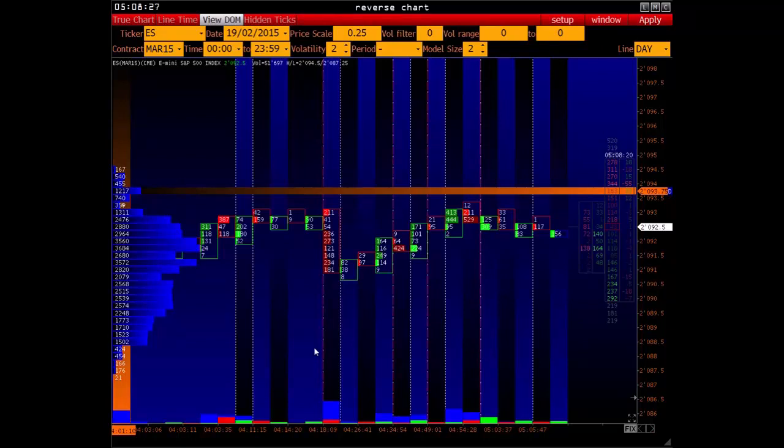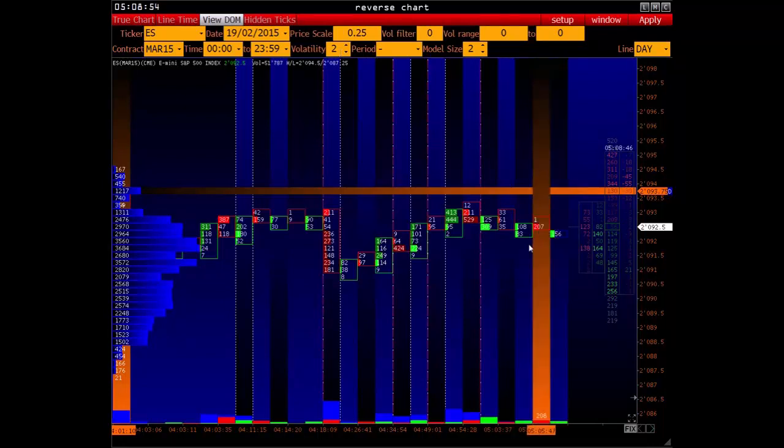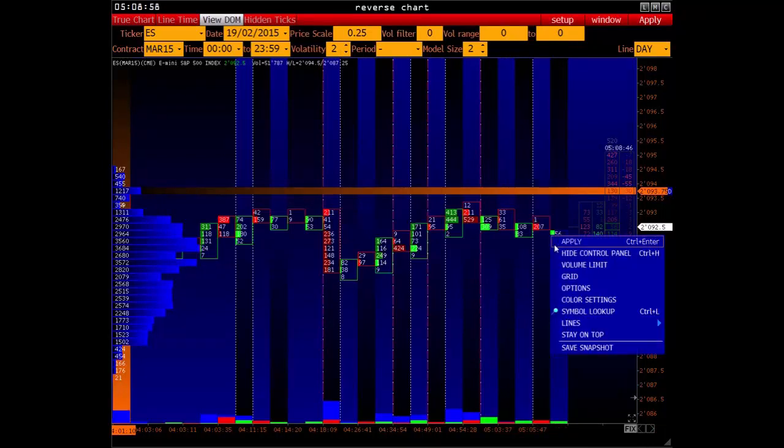What does it mean? For example, for now, the volatility parameter is set at 2. It means that each new cluster will be added to the chart when the market shifts for 2 or more pips in the direction opposite to the one of a previous cluster. So now, we can observe how the new cluster is being built. It has a blue rectangular frame.